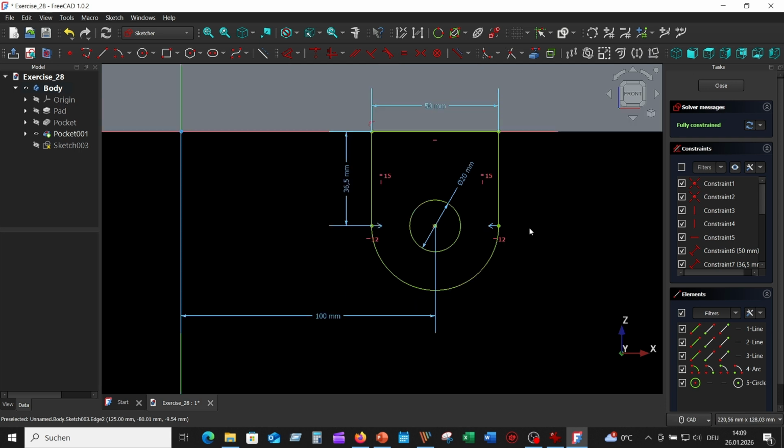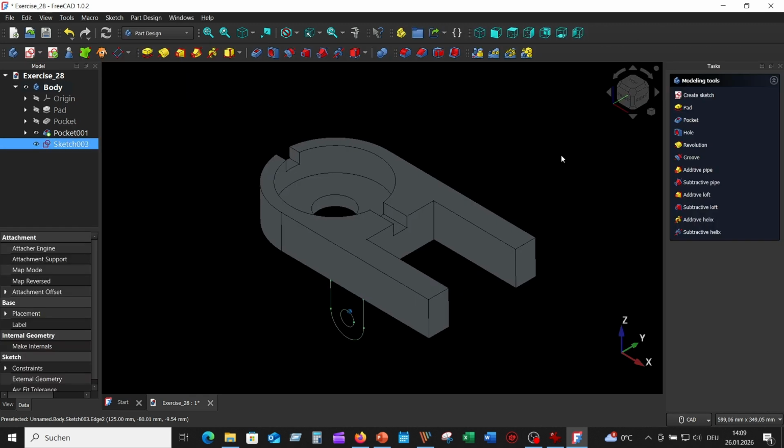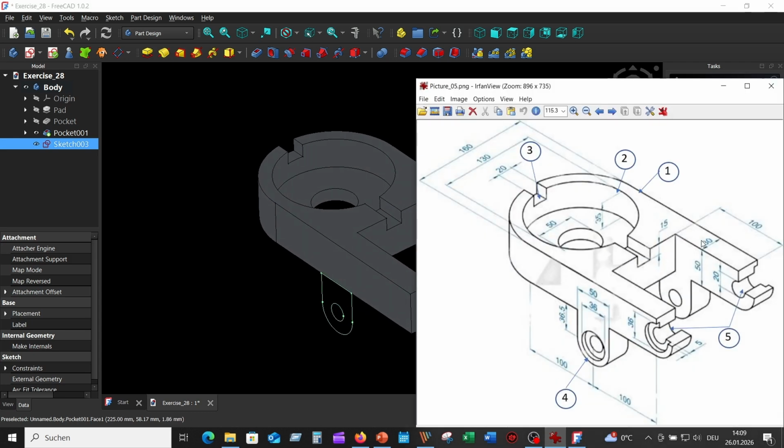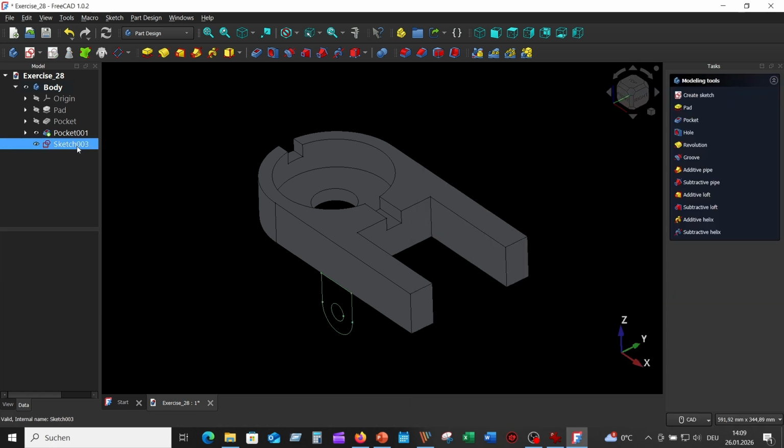Now, the sketch is fully constrained. Select the sketch and extrude it by 30 mm.